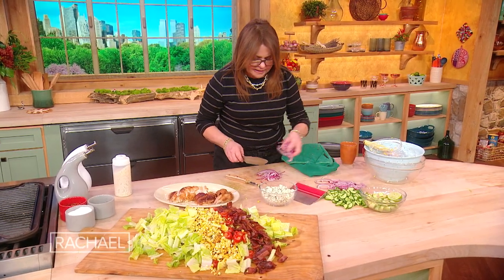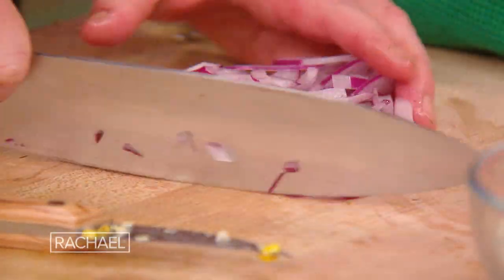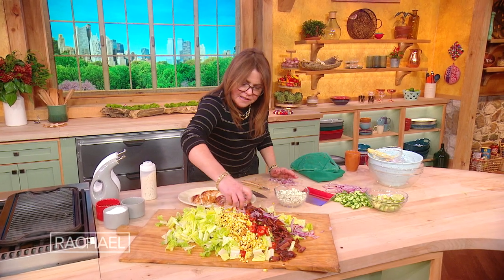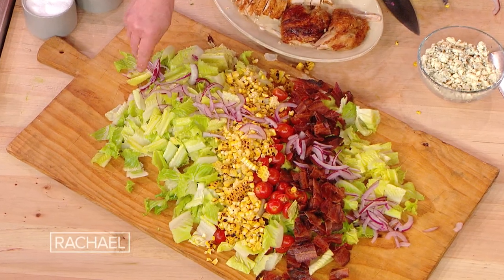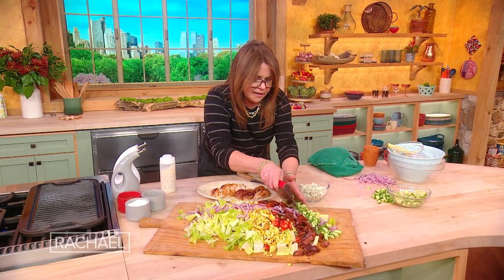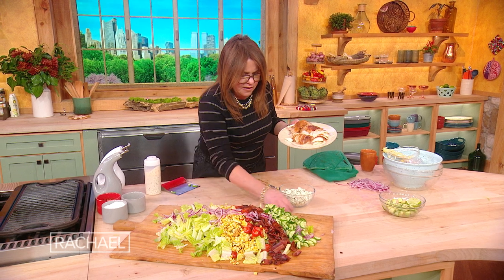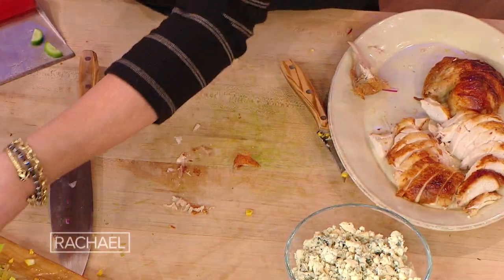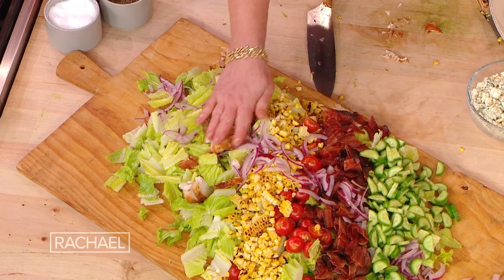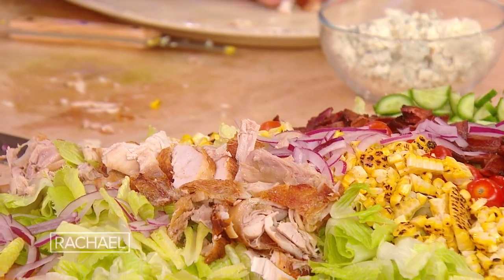I find people get very finicky about the onion. I love onions and I always ask for extra if I'm ordering something with onions out in public. I'll just put on some for y'all in case you are onion haters. I go across the other direction so we don't get too much. Cucumber can go anywhere — I stick them on an end and go a little heavier on the dressing over that. We have our rotisserie chicken. All you do is loosen it off the bone, and I go back and forth between the light and the dark so it gets equal distribution across its place on the board. And then the last of the white.